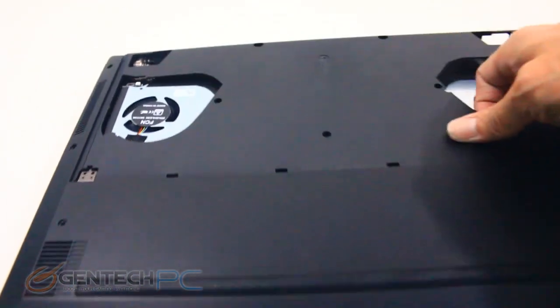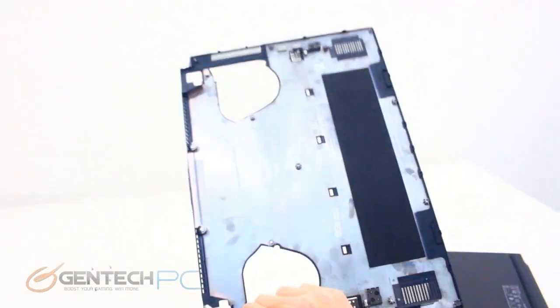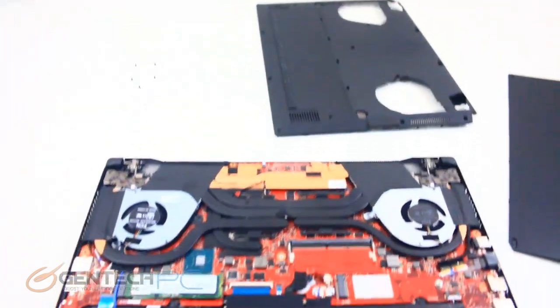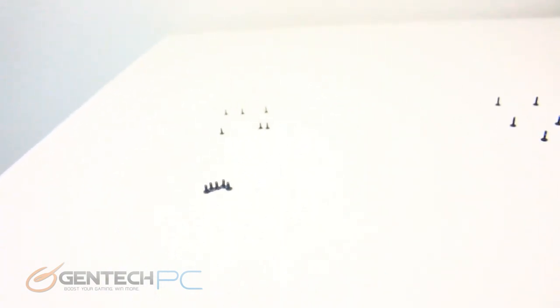Getting into the rest of the system, there are several more screws that let us take the entire bottom piece of the laptop off. For most people there's really not a good reason to disassemble the system to get to these areas, because there's not a lot to upgrade — the system is already really well-equipped from the factory being a high-end gaming laptop. However, there is a RAM slot where you could add another stick of RAM to bring it from 16 gigabytes to 32 gigabytes.